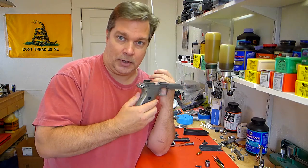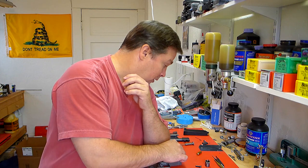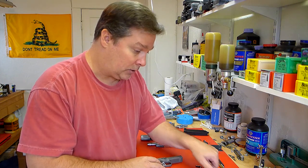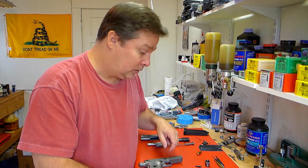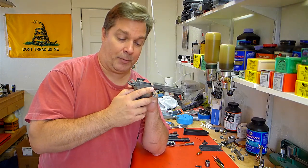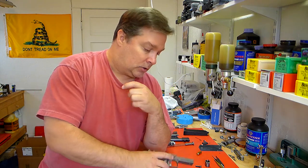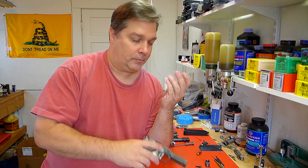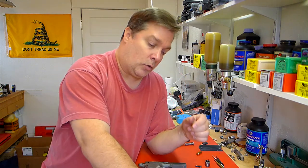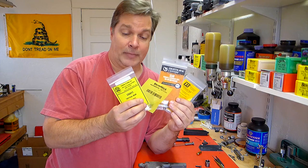But the truth is the trigger was really, really heavy then - unacceptably heavy. So if I backed off the triple spring again, the issue persisted. So I bought four new sears and thought I would do some experimenting to see if I could get it to work. I don't know why this one wouldn't work. Possibly a contributing factor is - I don't know if you guys remember - some of these holes, specifically the hammer hole, made itself known that there was a problem.